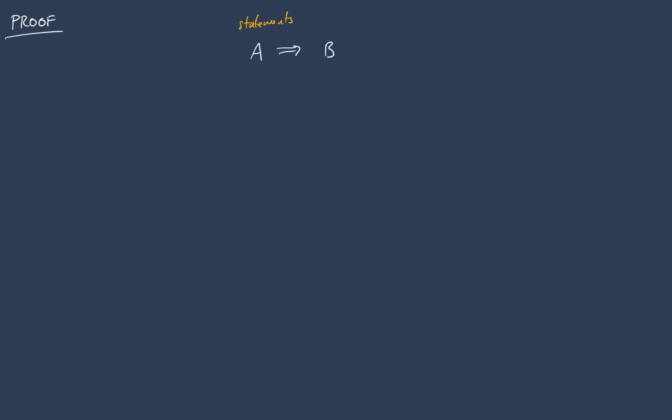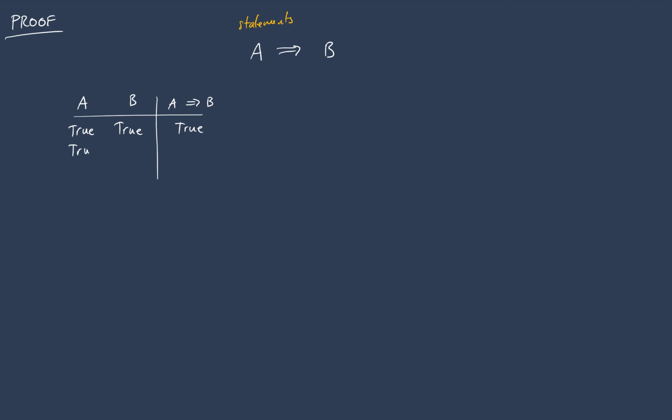Now, before we dive into the different ways of approaching this, you may not have thought of this way before, but A implies B is just a logical function which depends on the truth values of A and B. If we were to put this in a table, then if A implies B is true, which is what we're often trying to prove, then the way we think of it is that if A is true, then that means that B is true, and so we say that the implication itself is a true implication.